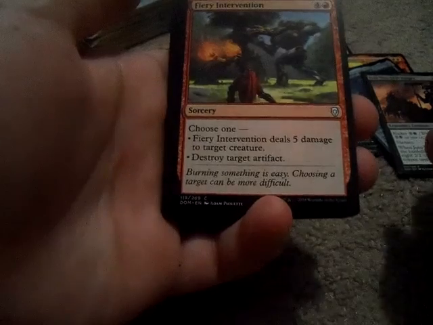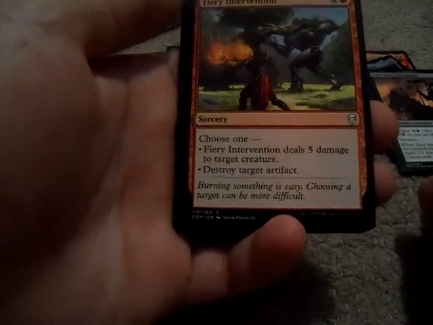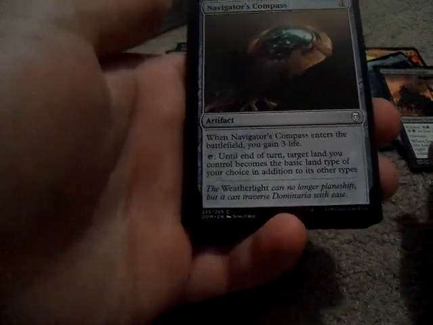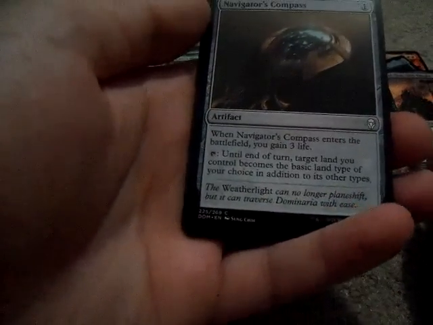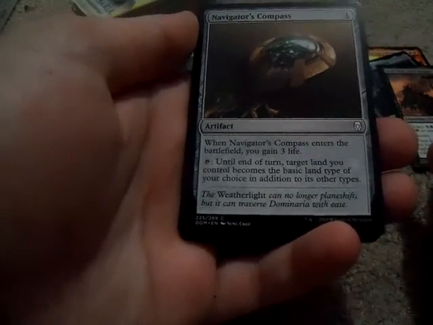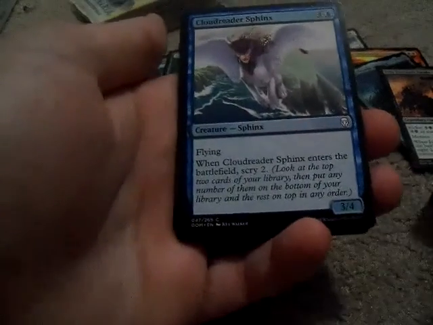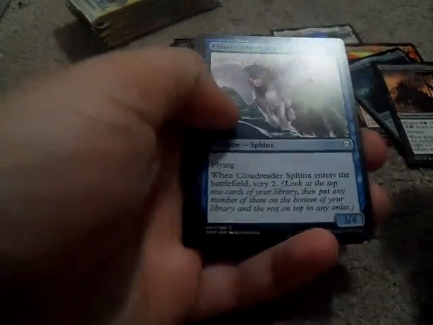Choose one. Fiery Intervention. Fiery Intervention deals 5 damage to target creature. Destroy target artifact. Navigator's Compass. When Navigator's Compass enters the battlefield, you gain 3 life. Until end of turn, target land you control becomes the basic land type of your choice in addition to its other types. Clatter Sphinx. Flying. When Clatter Sphinx enters the battlefield, scry 2.